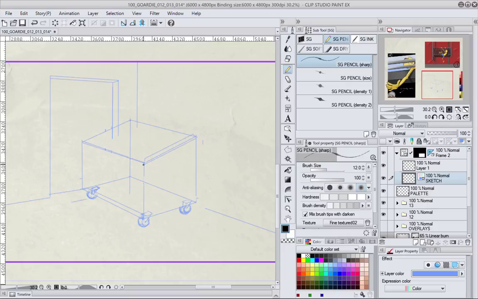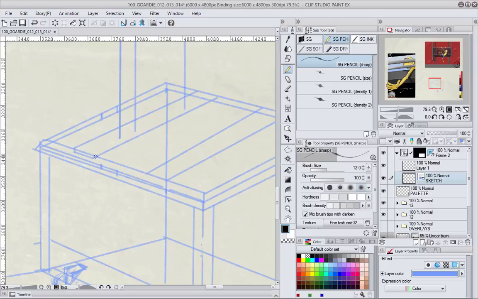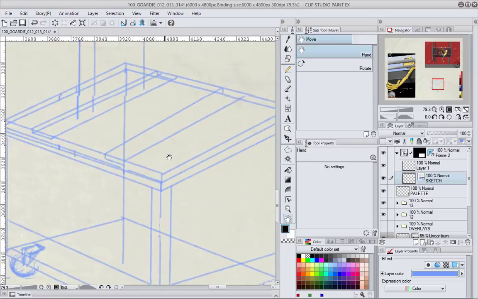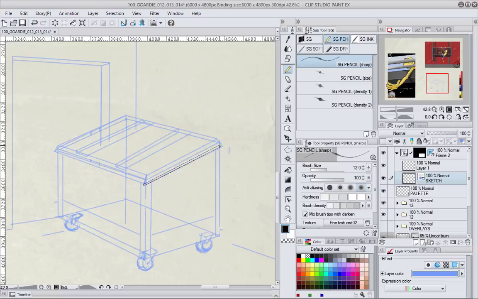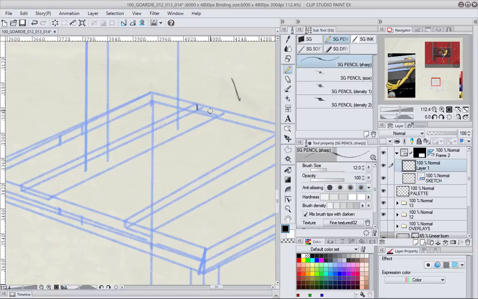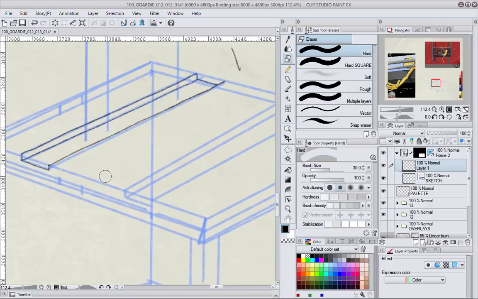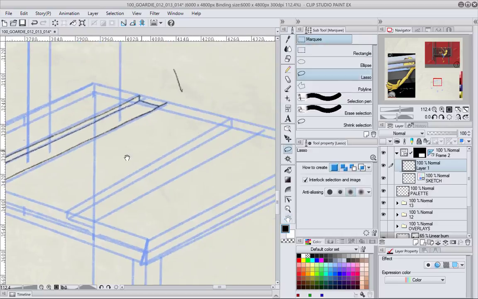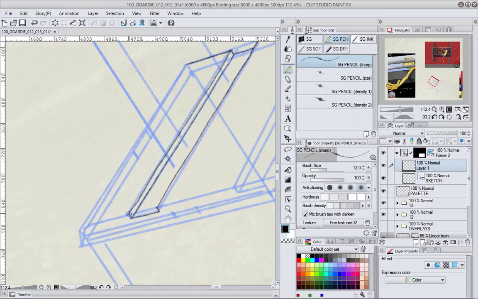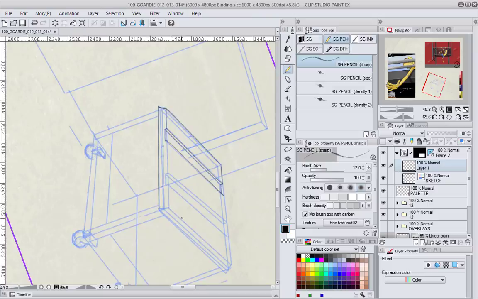Not that I am discovering it for the first time, but you might notice here, I'm not using a perspective ruler. And I found this kind of surprising in the middle of this drawing. I realized, hey, I didn't use a perspective ruler to create this layout. Another accomplishment. But these are things that come with practice. They don't come out of nowhere. I've been drawing a lot lately, so things are coming together.